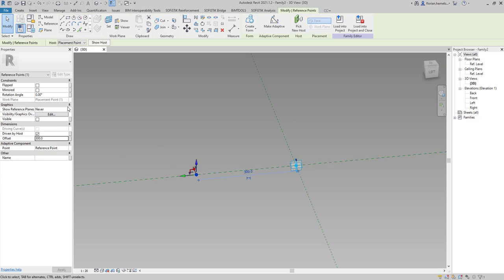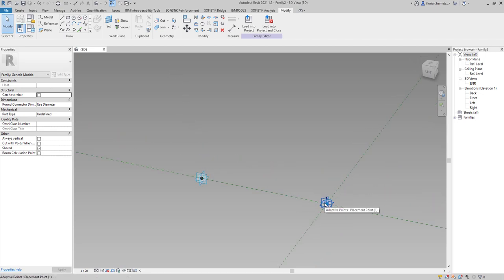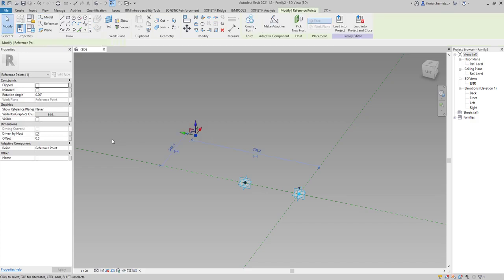it will move along. Now I will set the reference plane that is shown of this point to visible. And as mentioned before, to work properly with the parametrization of reference points, we have to first add a horizontal distance. And from this point, we now select this work plane. And now orthogonal to this work plane, we can again give information for the vertical displacement, the offset of this point. So I can just again place my reference point somewhere in space, doesn't matter.